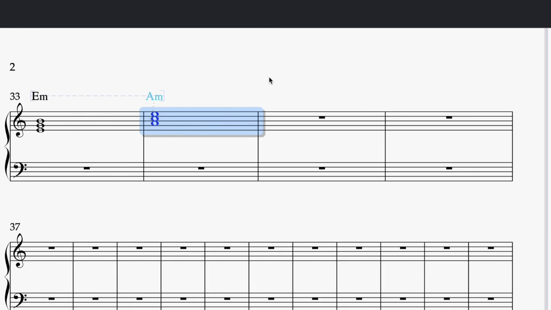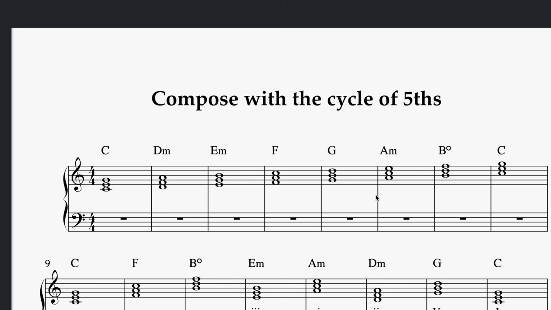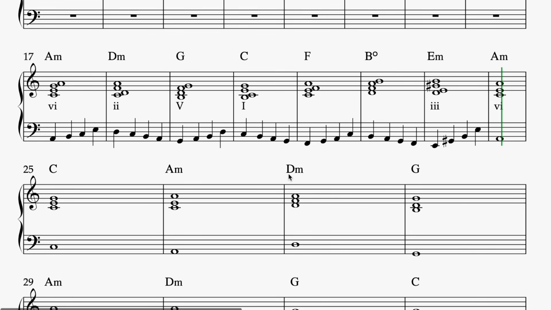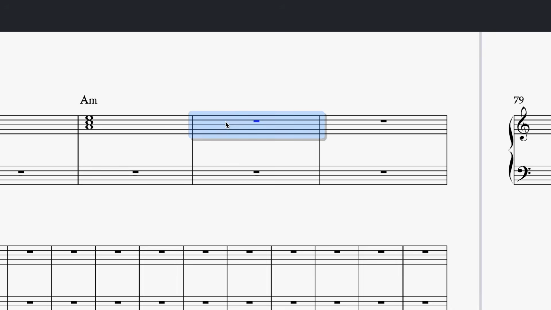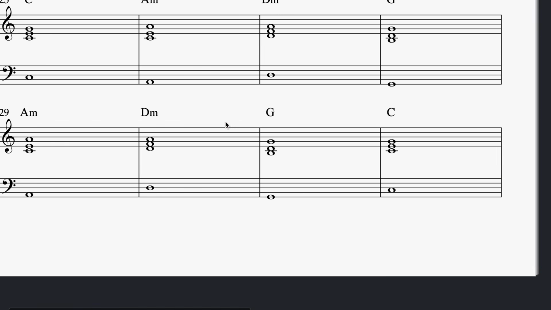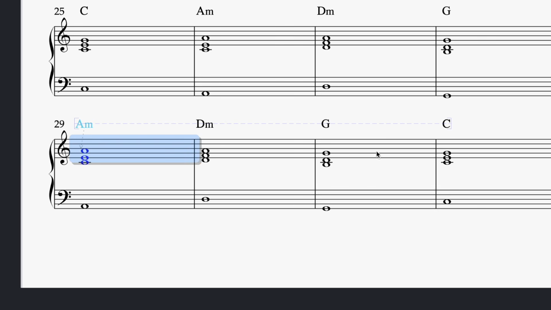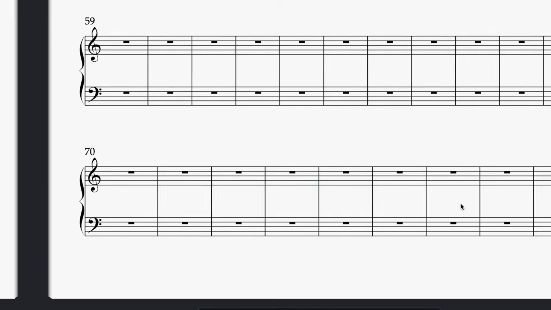And then I could have D minor to G. Right. And then typically I would do the last line again.